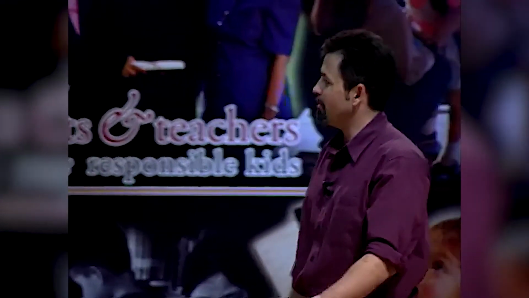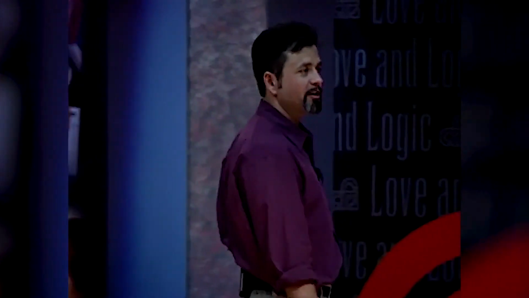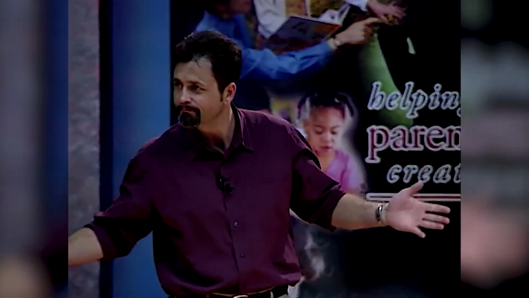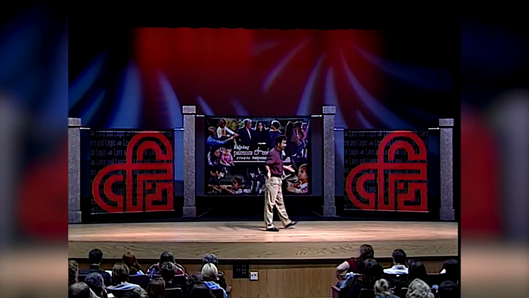So here's the mom in the park, and she's learned a little love and logic. Kid's got a sharp stick. What does she say? Hey, put the stick down. The kid doesn't. What does she do? She runs after him, grabs the stick. Uh-oh, stick gone. Right there, and it's over. That's the technique.